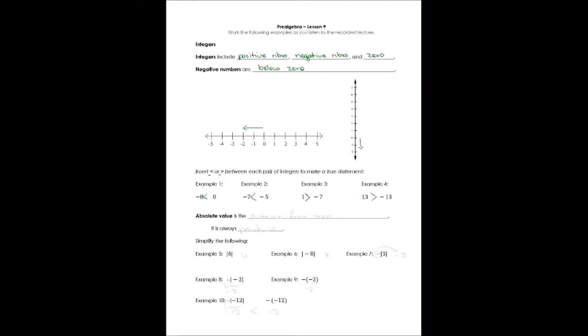Now, absolute value is really a distance measurement. It is the distance from zero. And because of this, it is always a positive number. When we're dealing with absolute value, you'll see it's two bars on the side of a number. Example five, we have the absolute value of six. Well, how far is six from zero? It's six, positive six. Just because the absolute value inside was positive, don't change the sign. You just always make it a positive number. When you get rid of absolute value signs, what you're really doing is resolving the absolute value.